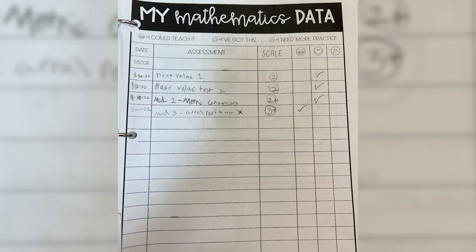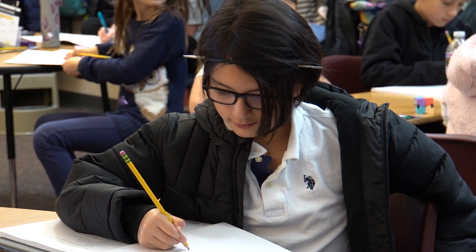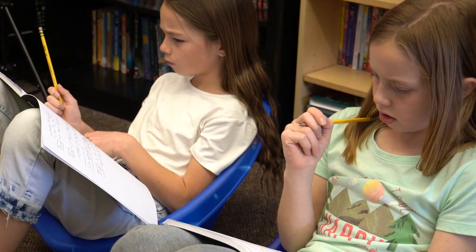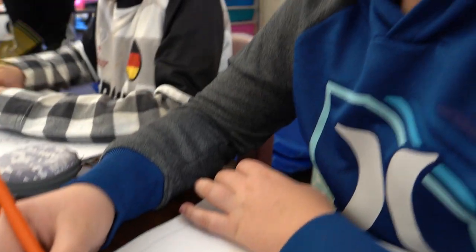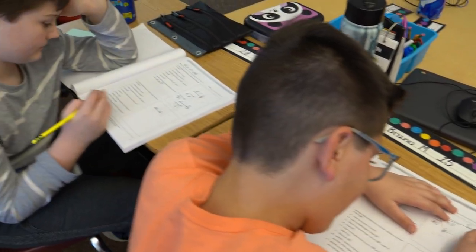These binders give students the opportunity to track, reflect, and speak about their progress. Part of personalized learning is the chance to learn in a variety of settings. Data from independent work, pre-tests, exit tickets, and post-tests drive how I will group my students, giving them the chance to work in a small group with me, a peer group, or independently. Our zone brand is EFZ — Empower Falcon Zone. This perfectly sums up what personalized learning has done. It not only empowers myself, but more importantly, my students for richer learning.